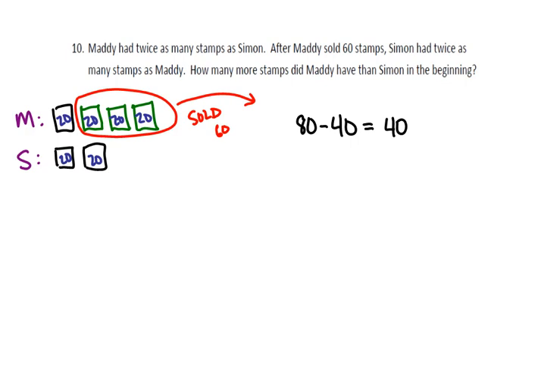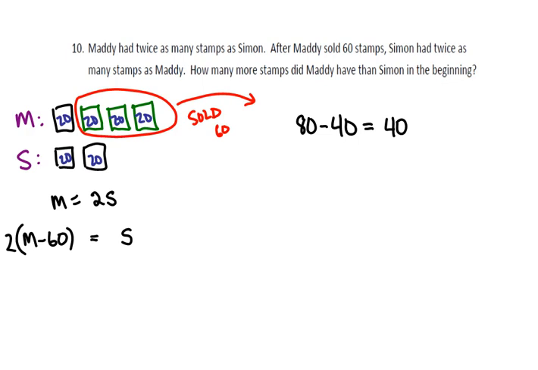Okay, to solve this algebraically, we start off with Maddie having twice as many stamps as Simon, and so we write that M is equal to 2 times whatever Simon has. M is equal to 2s. Next, we're going to take away 60 stamps from Maddie, or sell 60 stamps from what Maddie has. And now Simon has twice as many stamps as that. So if S represents Simon's, and we took away 60 from Maddie's, 2 times Maddie's new amount is equal to Simon's amount. Or Simon has 2 times what Maddie now has after selling 60 stamps.